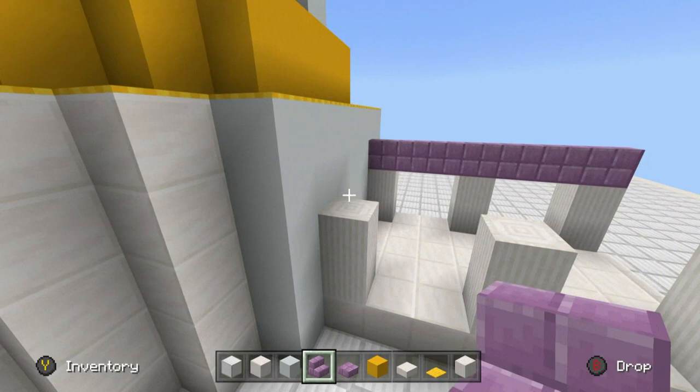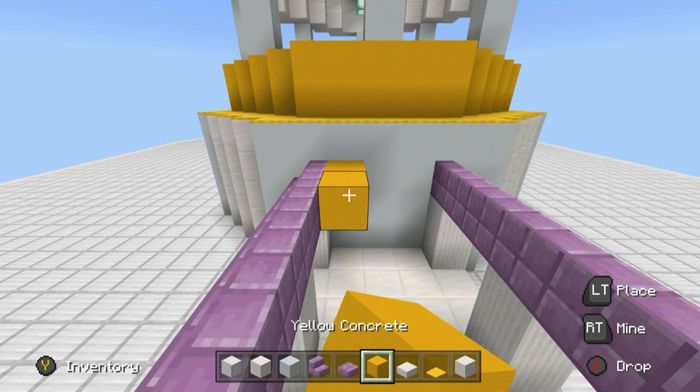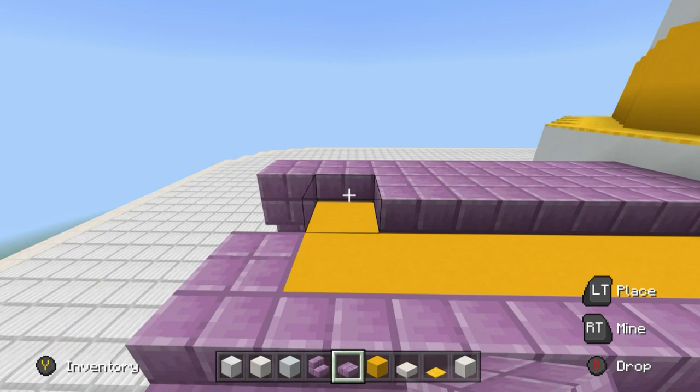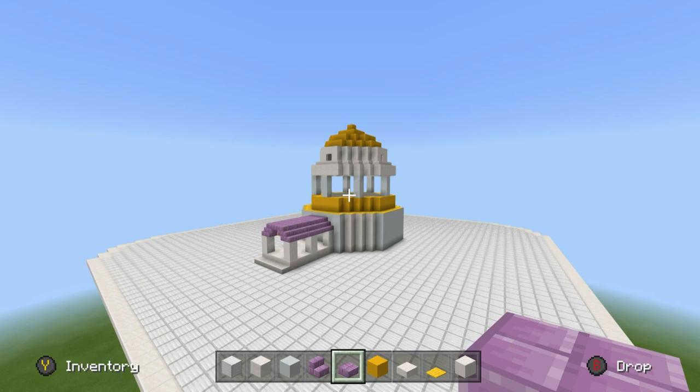You want to place upside down purple stairs just in between the left pair, and then you want to place a row of yellow concrete that just sits in between the two rows of purple stairs. And then we're going to have the purple slabs, and these slabs are just going to sit on top of it all that isn't the stairs. We just want to have an effect that should look like this, and in doing that, you can see it already makes a pretty decent difference, and we just want to do that all the way around. So it's quite repetitive, unfortunately, and it is quite lengthy to do.